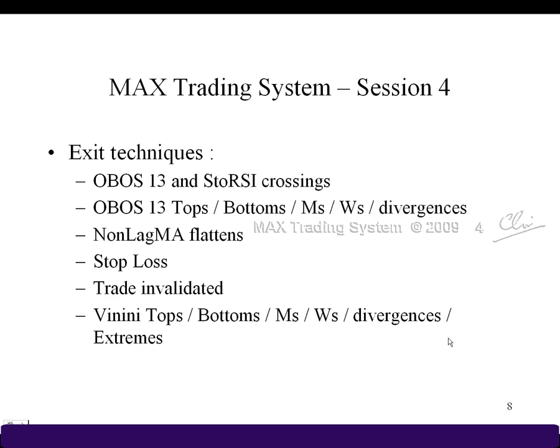And you have added, with all these new indicators, some exit techniques. So I just remind you: the use of the crossing between the OBOS and the RSI, the tops, bottoms, M's, W's, divergences in the OBOS, the non-lag moving average flattening, the stop loss, of course. I have indicated when you can consider a trade is invalidated, and also the same signs: tops, bottoms, M's, W's, and divergences, extremes in the Vinini.